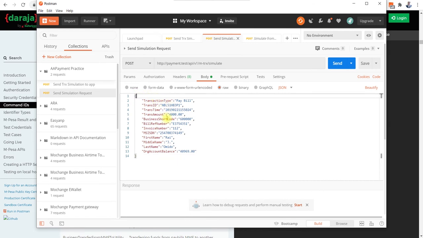What we do is we rename this to shortcode, bill ref number, then this one, well, then we need an amount.